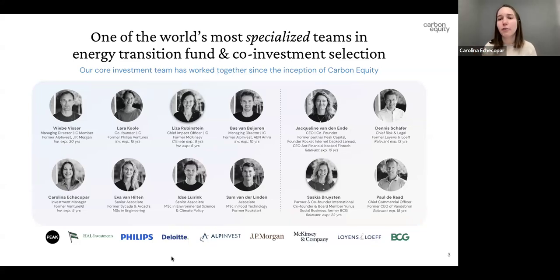One good example would be the rare earth element supply chain, or in general, the metal supply chain. There are a lot of critical metals that we need for the energy transition that we also need for other applications. A critical metal could be copper, or the rare earths are more specific, but these are things that you need a lot in motors for EVs, but also to build, for example, turbines, etc. This value chain has been in China for the last decades, and with the geopolitical context that's happening right now, both Europe and North America have really made an effort to onshore these supply chains, and that has led to a lot of traction for our portfolio companies in that sector.